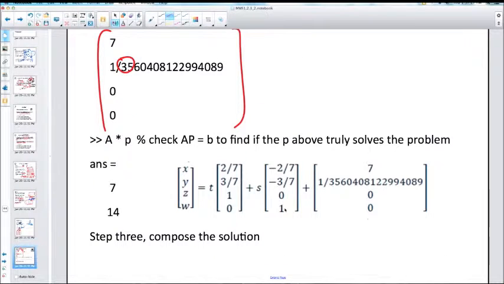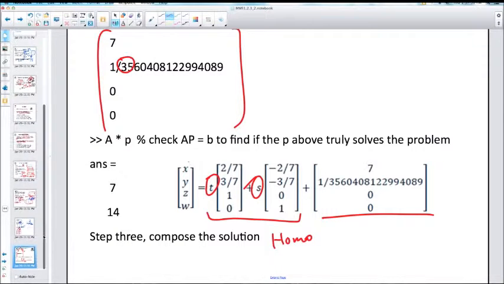So step 3, you add the null solution, the homogeneous solution, to the particular solution, then you get the solution to the system. So step 1, solve the homogeneous one. Step 2, let MATLAB find you one solution. It does not have to look like that. In the end, you add the two together. But still, you remember, you have 2 freedoms. Because 4 variables, only 2 equations. That's why you end up with 2 free solutions.